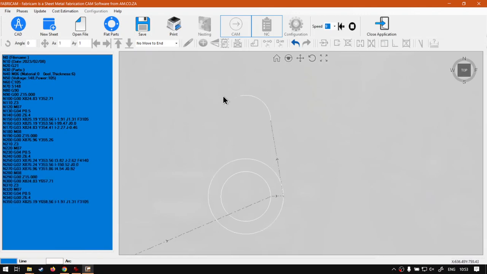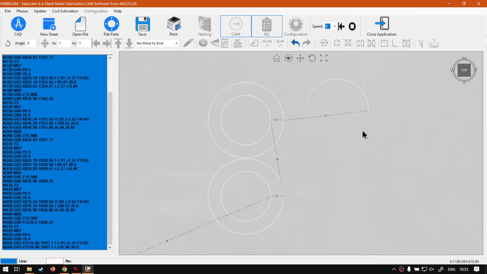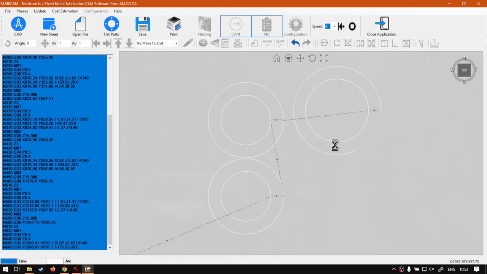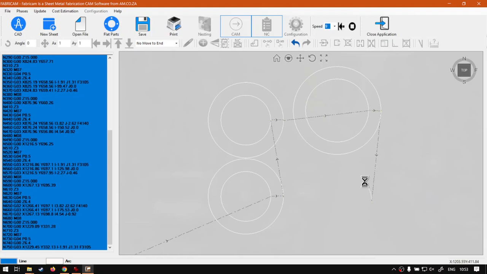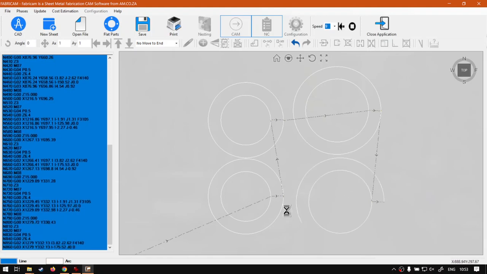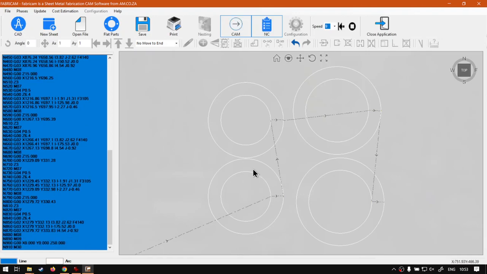Now this is the default, the way it should be set up. And then when we get to the manual one, you'll notice it goes counterclockwise and then counterclockwise. So both the outside and the inside, internal and external rings are going the same direction. So that's something to keep in mind with an auto nesting versus manual.